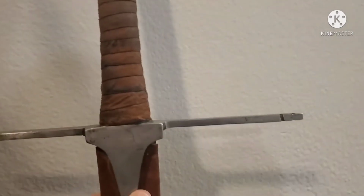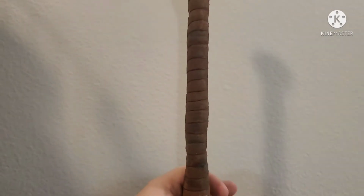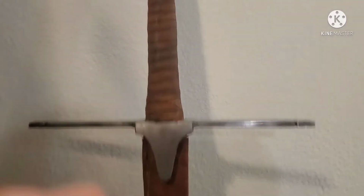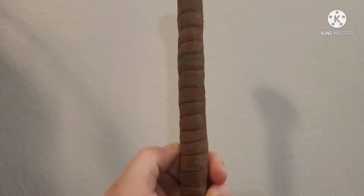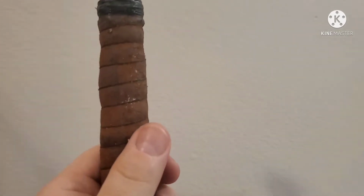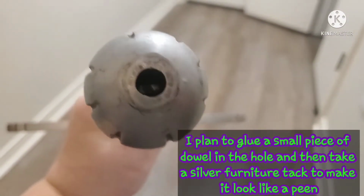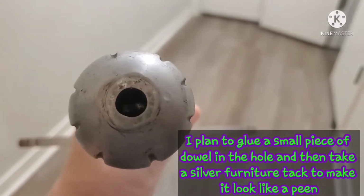Now, the handle itself is pretty solid, but it was an experiment. It was the second one I did with the experimental method. You can see it's kind of lumpy. And what it actually is is papier-mâché under there. Papier-mâché that every few layers I'd wrap with twine to compress it. And it came out pretty hard and solid and not too heavy. So, kind of like it. Interesting thing about the sword is I had no way to peen it. So, if you notice, you can see the end of the tang down in there. But there's no peen. It is literally just pressure fitted to the pommel, but it's never come loose.